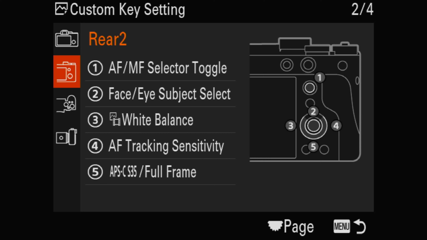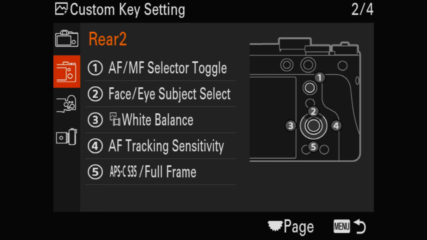So with the press of that button, I can switch between autofocus and manual focus in case I wanted to take manual focus of, let's say, if there's a difficult subject hidden behind grass or trees, I can attempt to manual focus in on it. As I said, I also have the face eye subject select toggle. That's number 2.